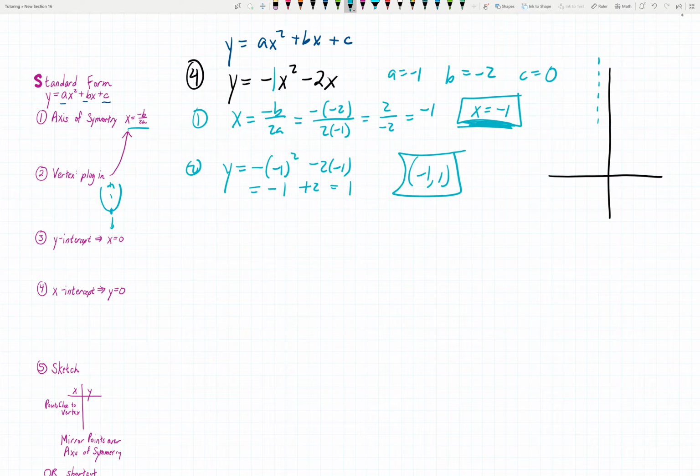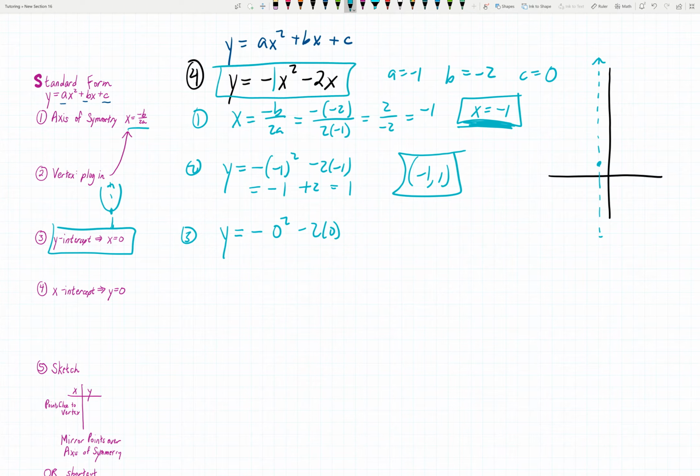We go here and let's see, we can plot what we've got. So the axis of symmetry is x equals -1. The vertex is (-1, 1) right there. The y-intercept always happens when x equals 0, no matter what graph you have. So if you plug that in to our equation, we get 0 minus 0, which is just 0. And so we've got a point right there. We can plot a point on the other side for free because of the axis of symmetry, nice and symmetric.